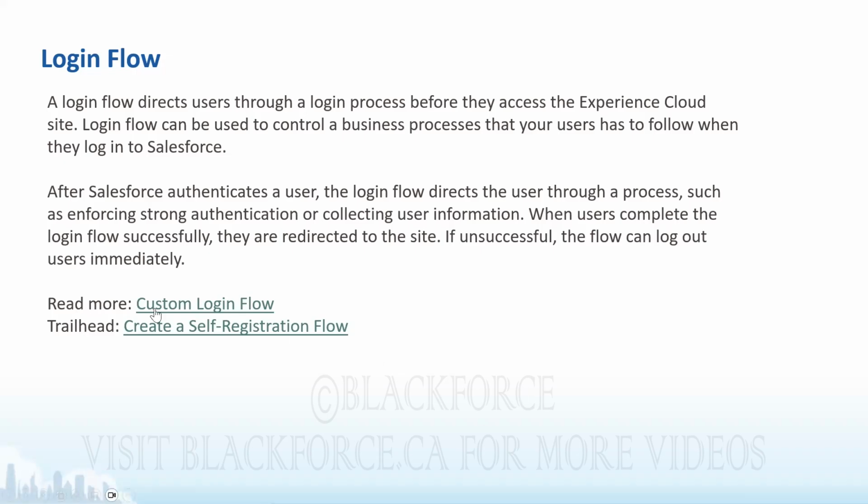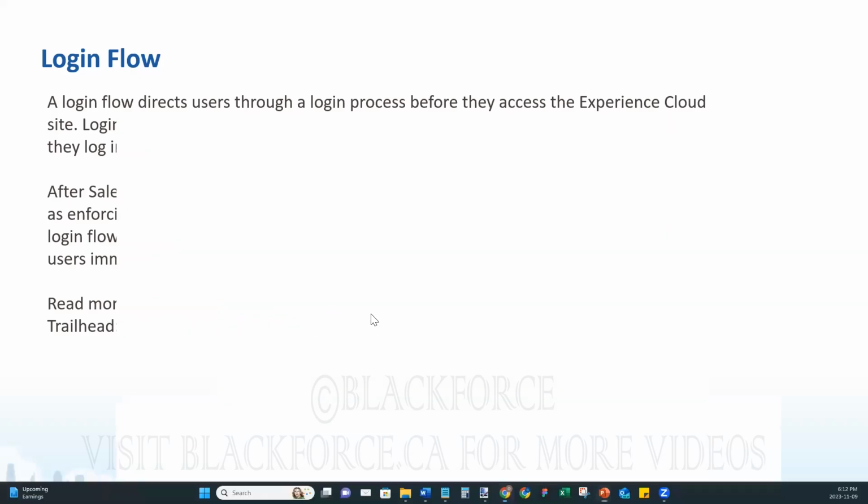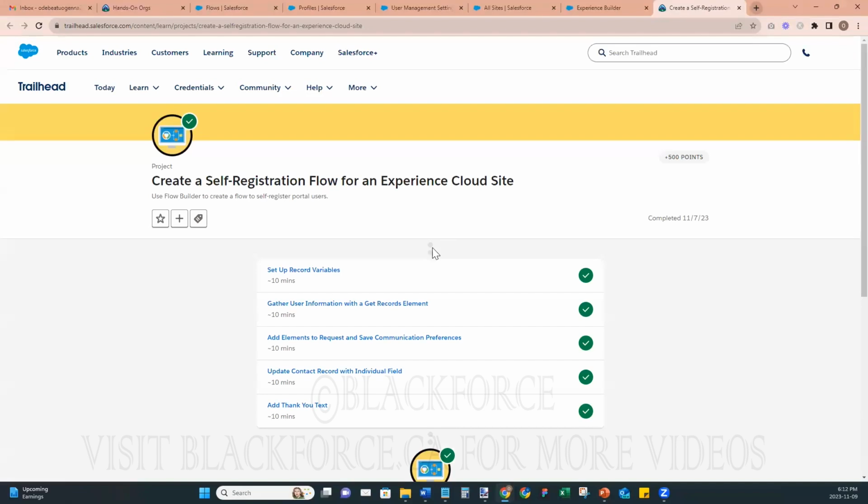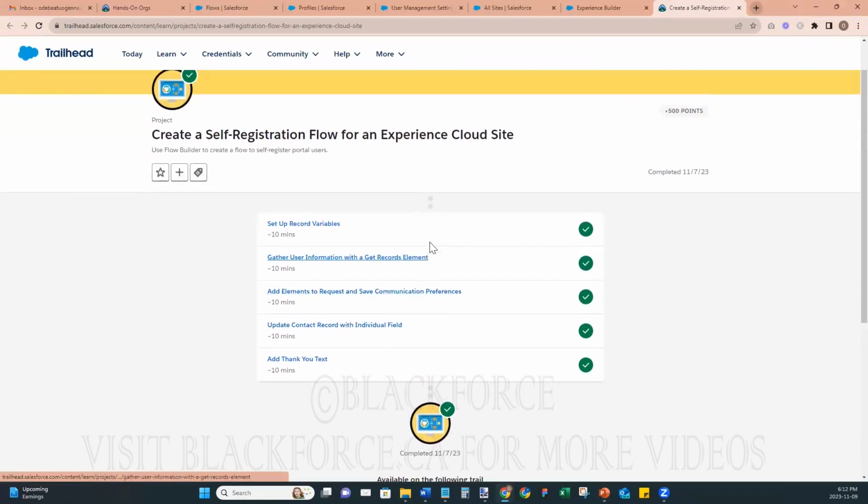I added a link here for you to read more about login flow. And then a trailhead. So this trailhead will direct you on how to create a login flow as a self-registration process.